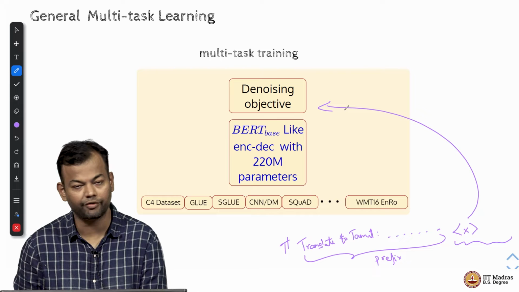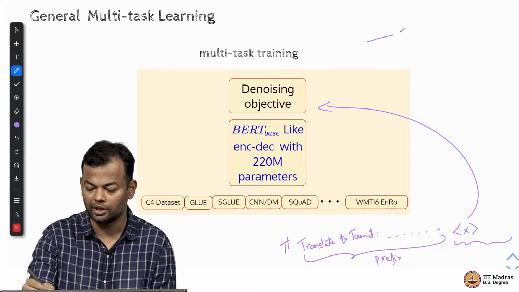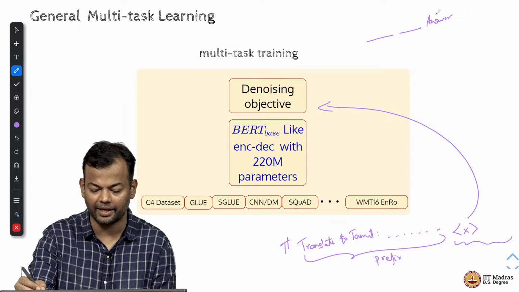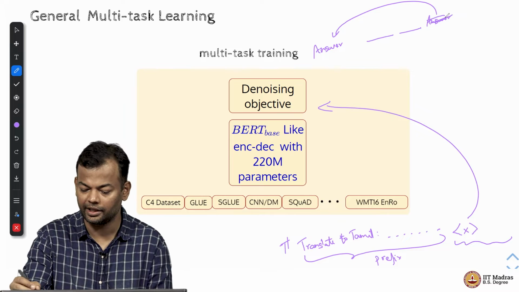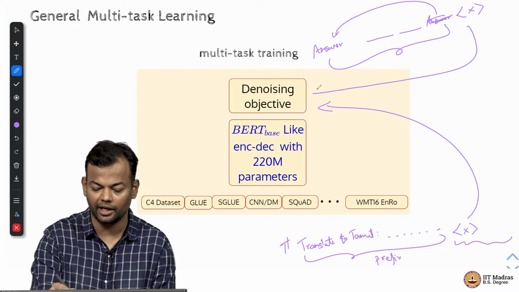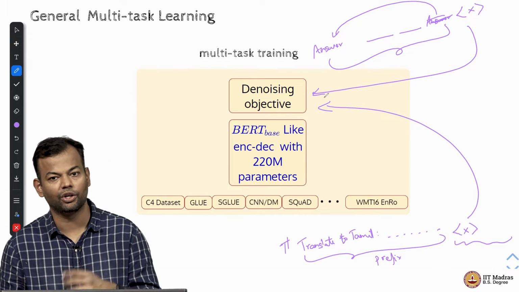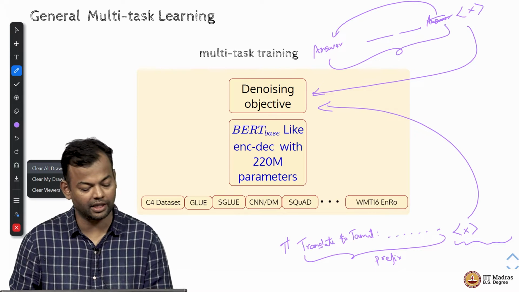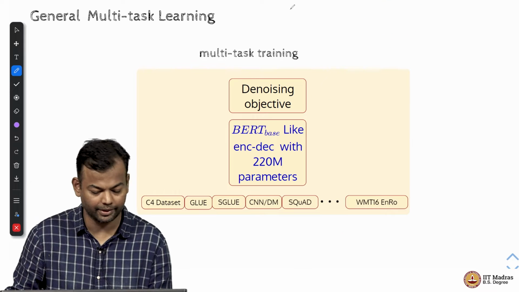Any other task is similar. If you have question answering, you would have the passage and the question, and then the instruction to answer the question based on the passage. This may be the prefix. All of this is given to the model, and then you mask out the answer by a sentinel, and you have to predict the answer. So all of this can be done in this unified denoising objective framework, and that was an interesting idea that came out in this paper: treat everything as text in, text out, because that's what you want at the end of the day.